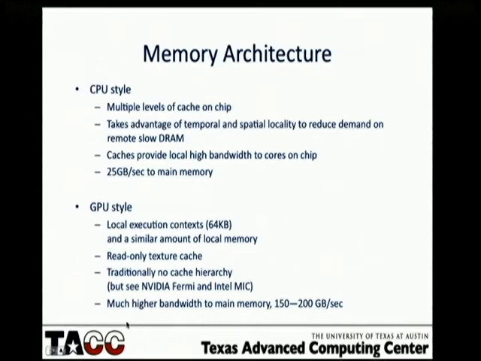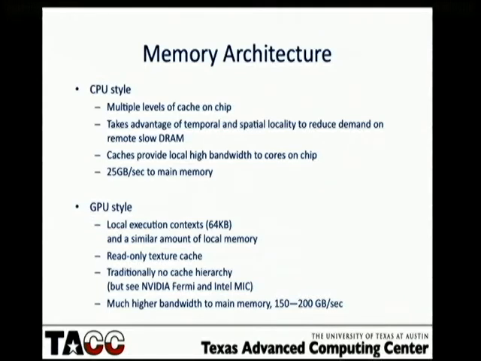They used to say there's no cache hierarchy, but now they're coming back on that because people want caches turned on. I typically don't turn them on, because you really have to organize your code in a certain way and make the compiler do it automatically, and I like to push those bits around myself. So you don't have to turn on a cache, but if you do, it goes through those levels in a similar fashion to how your CPU does. But you get much higher bandwidth to main memory.